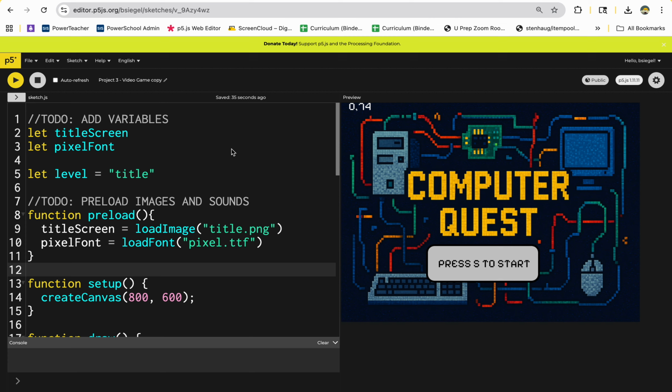Adding our first real stage. We did the title stage, but where's the first place? So I'll tell you the theme of my game. The way my game works is that you're trying to escape your computer science class. You have this evil teacher who tries to make you do all of this work, and you're like, oh, I got to get out of here.